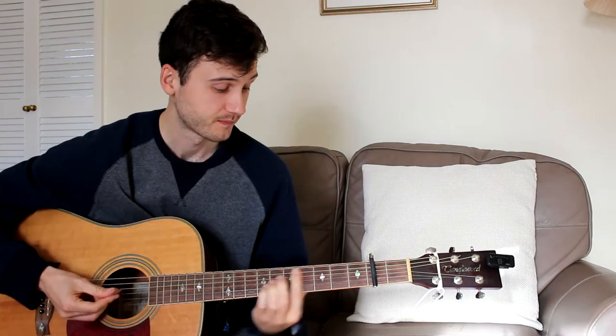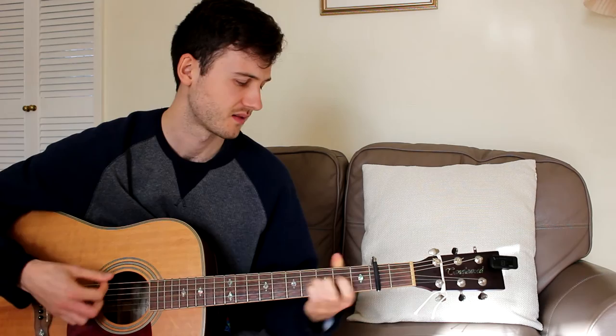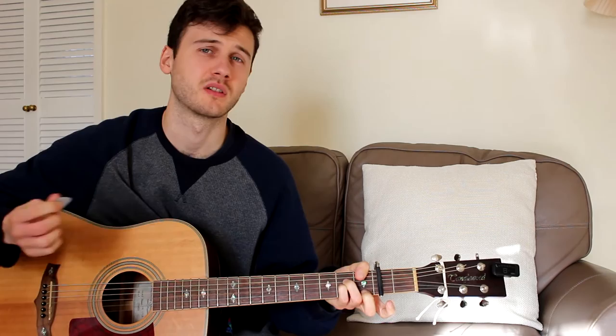Okay, moving on to the pre-chorus now. You go to a C sharp, which you play just a single strum on, and that's for one strum pattern in length. Then you go to a B, which will be one single strum again for one strum pattern in length. Then you go to an A, which will be a single strum again, but this time for two strum patterns in length. Then you go back to a C sharp for one strum pattern in length and a single strum again.